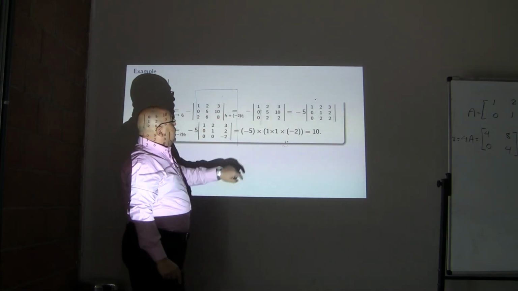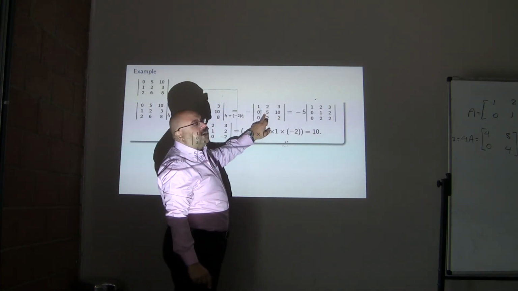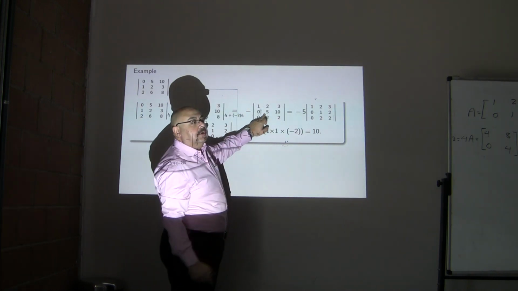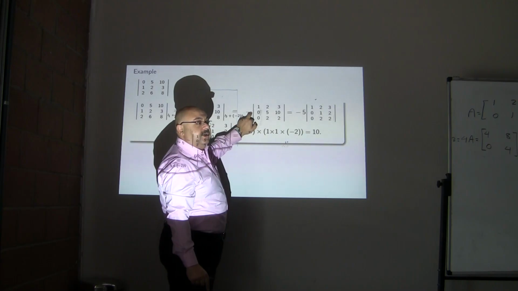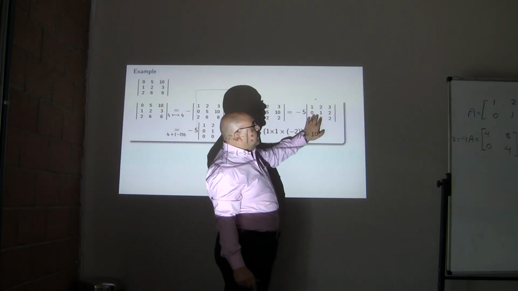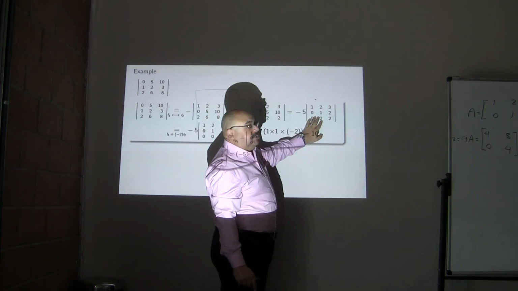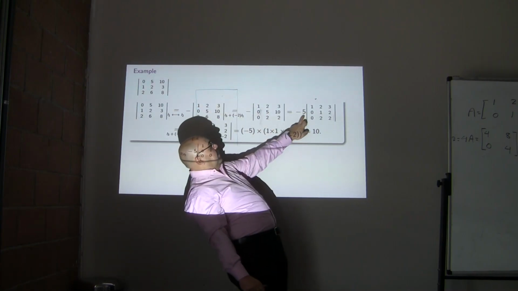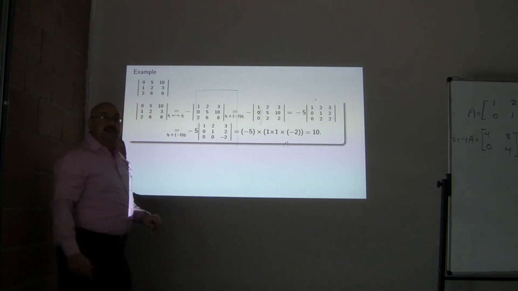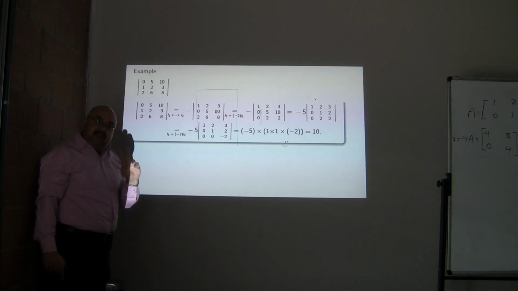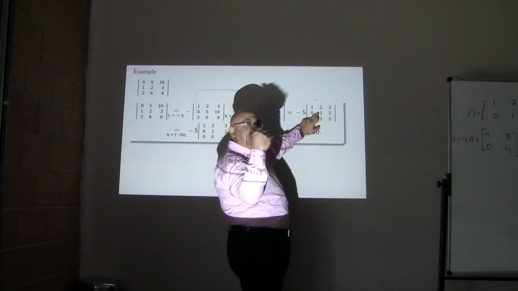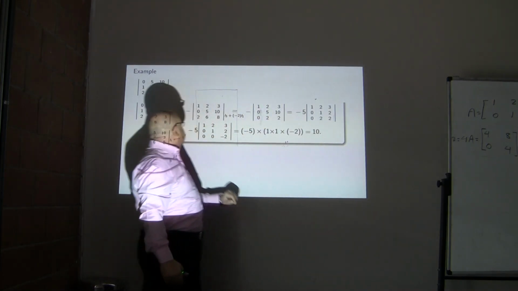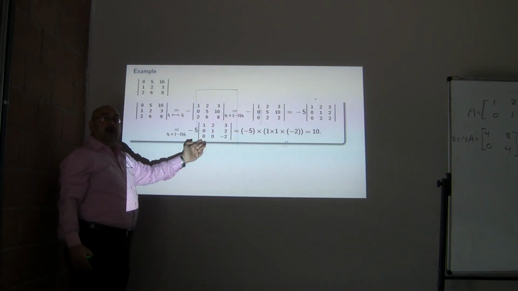Second step. I will take 5 as a common factor from the second row. Once you take 5 as a common factor from the second row, you have changed the value of the determinant, but it will equal that one multiplied by 5. Are you with me? That's the second step. Now this element is 1. I will multiply the second row by negative 2 and add it to the third row. Here we go. How to evaluate the value of this determinant?